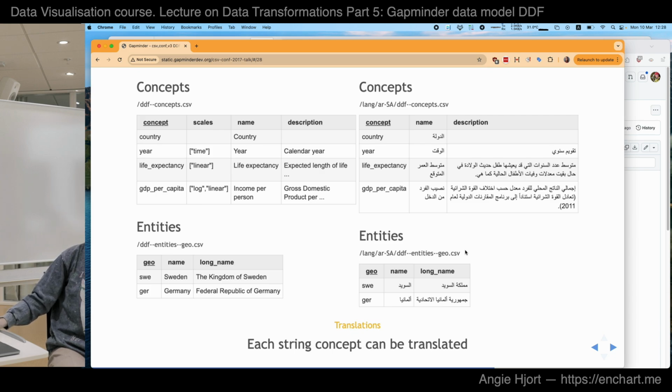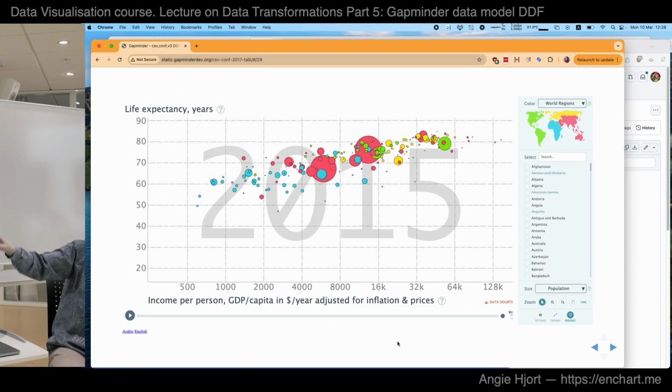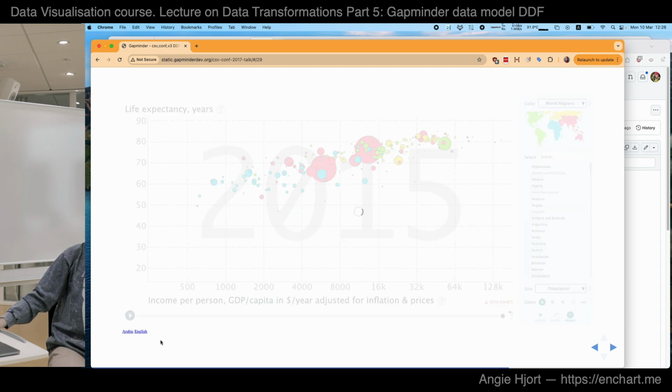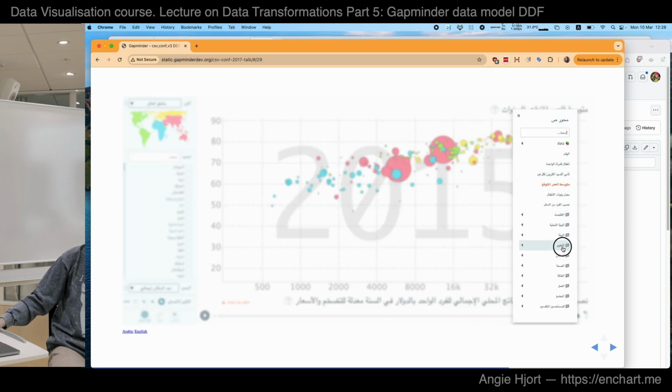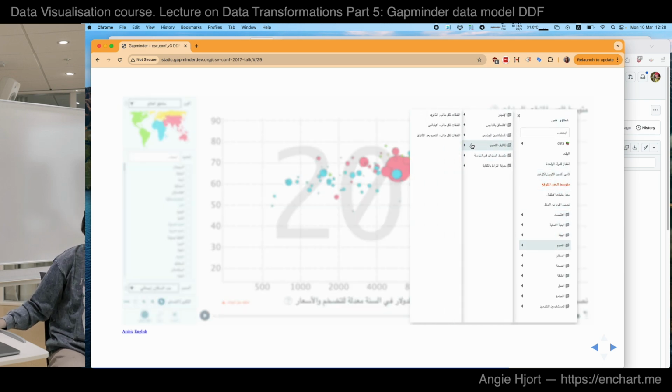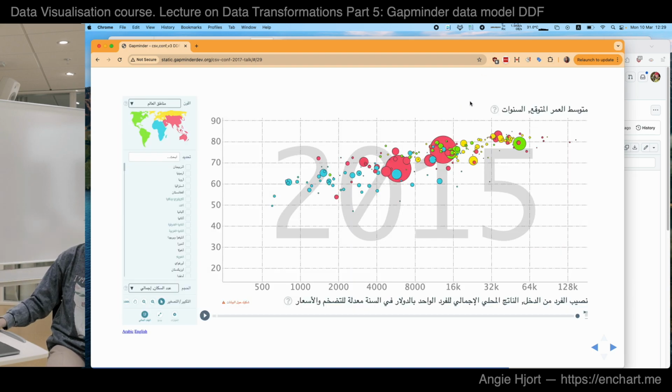And then practically, that would mean that I have my tool here, which I can switch to Arabic language. And then all the country names become Arabic, and all the GDP and life expectancy labels, they also become Arabic. And if I click here, then the entire data set is fully Arabic, see? But also like the user interface is now right to left, because that's like a different way, different directions you read that language.